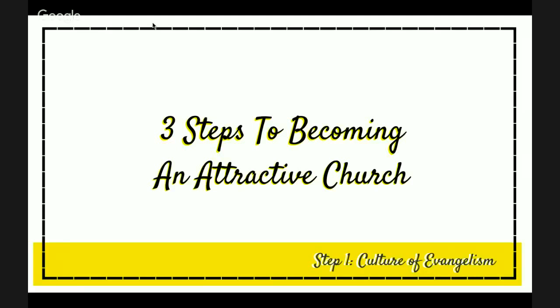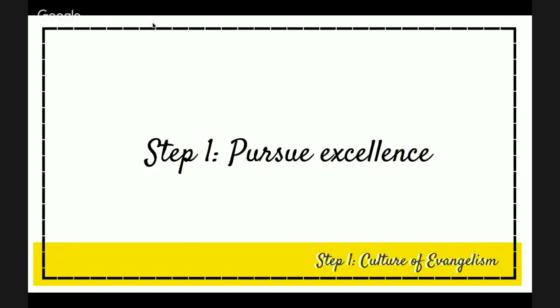And so the way to counteract that is to become a church that attracts. And by attracting, I'm not saying that you've got to compromise. I'm not saying that you've got to do stuff you feel icky about. What I am saying is that you've got to present yourself in a way that makes the teachings of Christ attractive. And so let me give you 3 steps to becoming an attractive church. Here's the first. You have got to pursue excellence, whether it's in how you maintain your building, whether it's in the actual services, the worship, the experience. Everything has to maintain excellence or pursue excellence, communicate excellence.